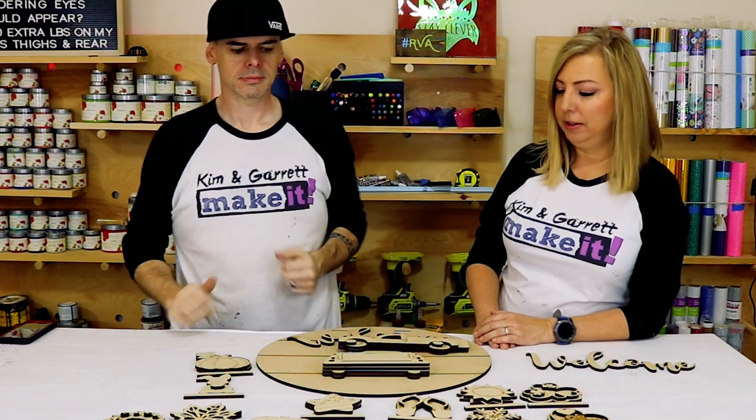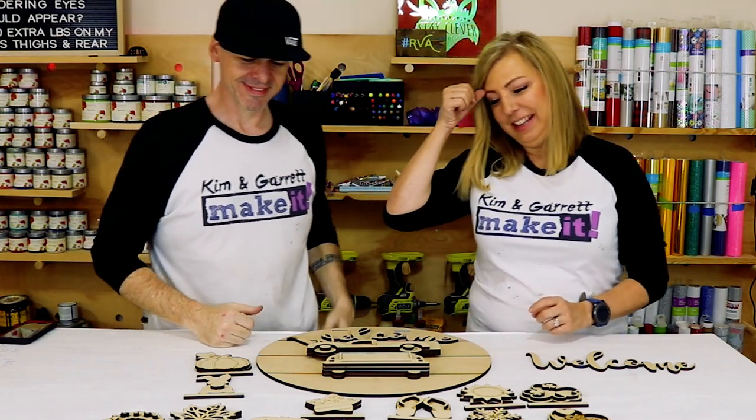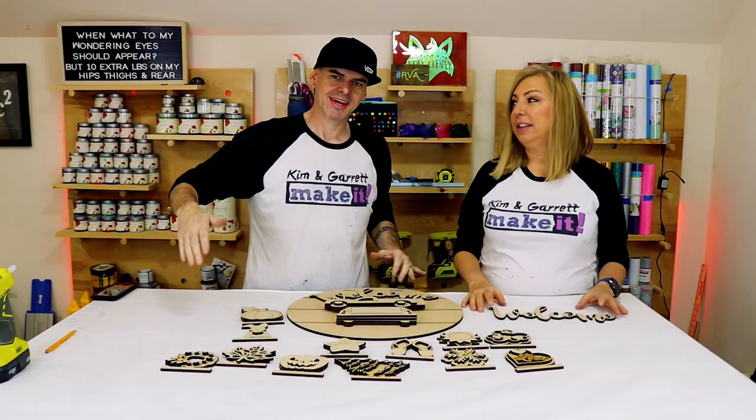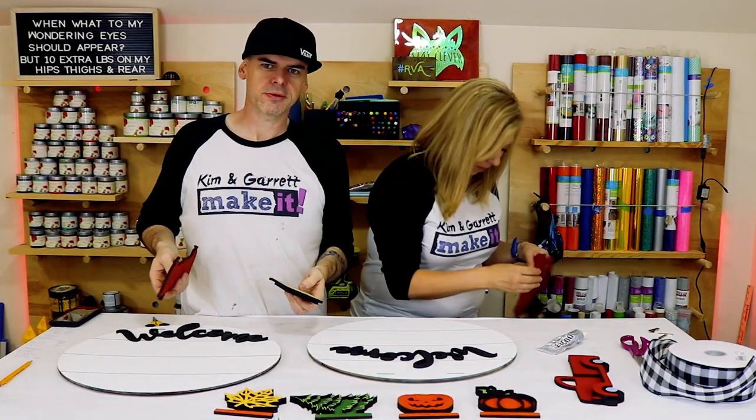He does that with everything. Just this was typical of what he does in these trucks. We're gonna paint this and we'll be right back. Yep. Oh, lost the window.